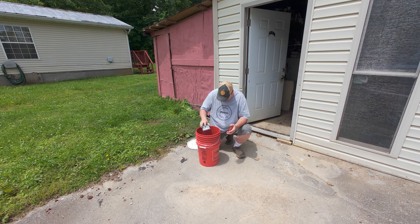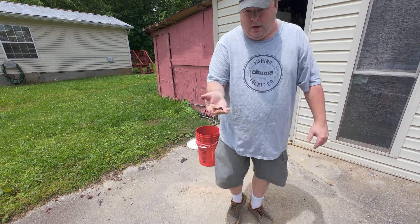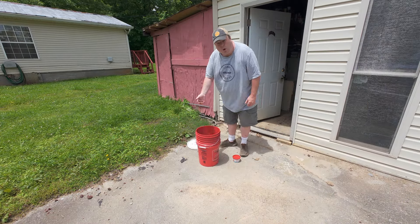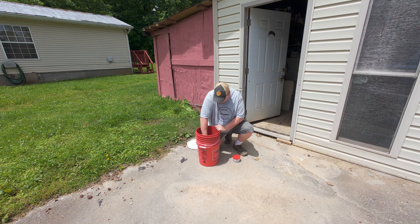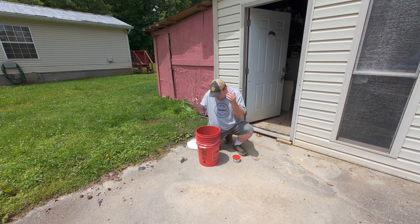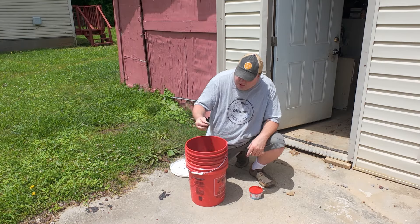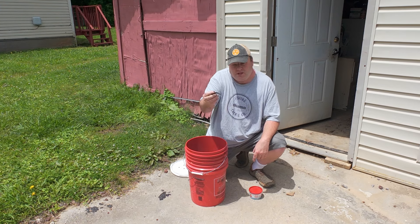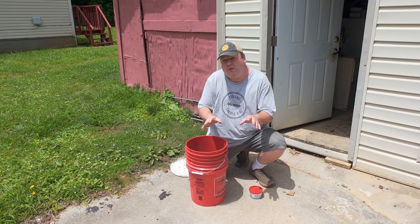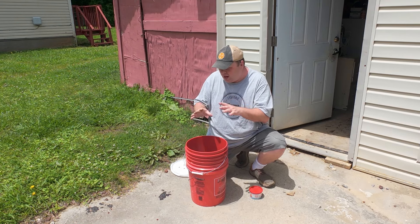Now to put worms in here — I got some leftover big reds from my last fishing trip. These are big red worms, also known as European night crawlers. As you can see they get pretty big, which makes really good fishing bait, and they can live in cold or warm weather so I don't have to worry about keeping them refrigerated. They will live and multiply in this bucket outside.